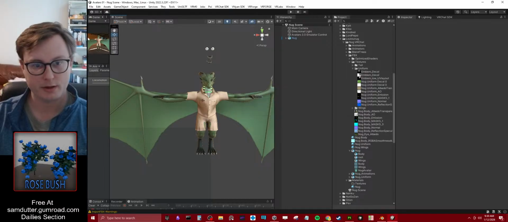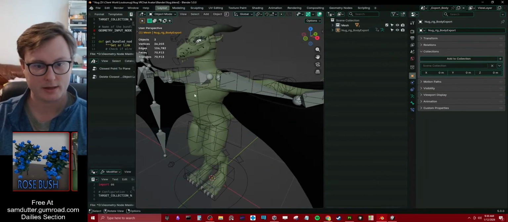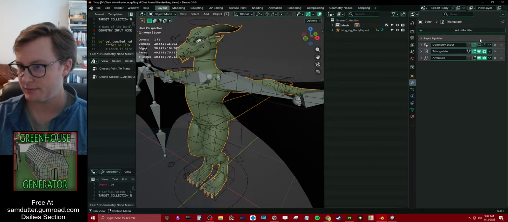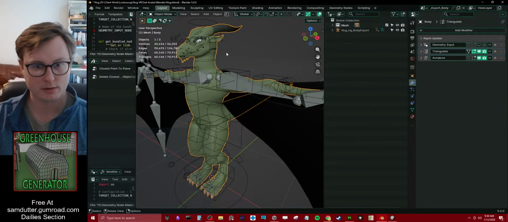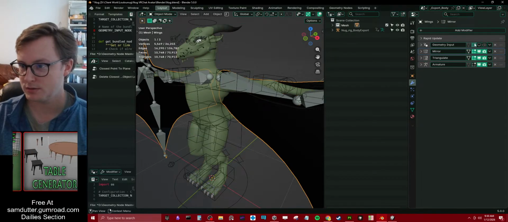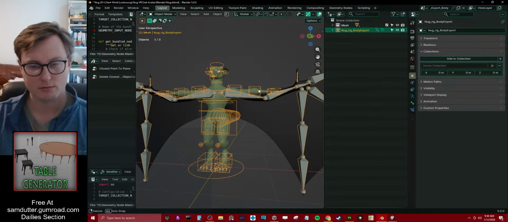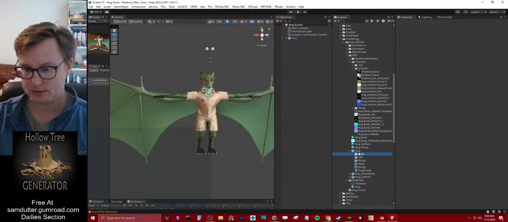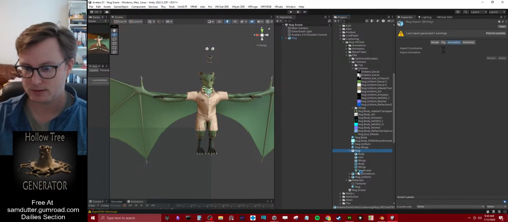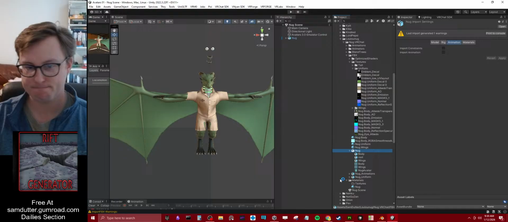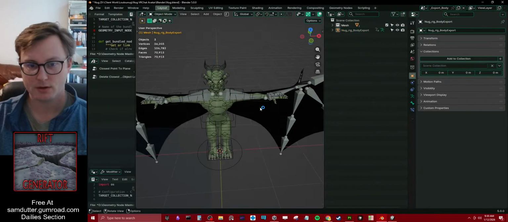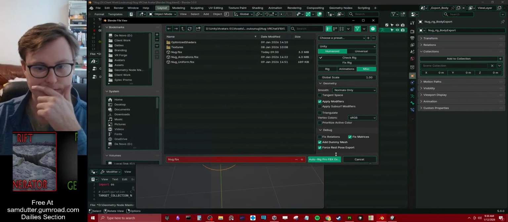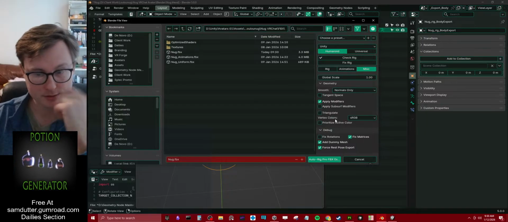And still floating, yeah, still floating, which means that this is definitely still computing here, which I don't want it to. Right, all right, give that a shot again. Apply modifiers.